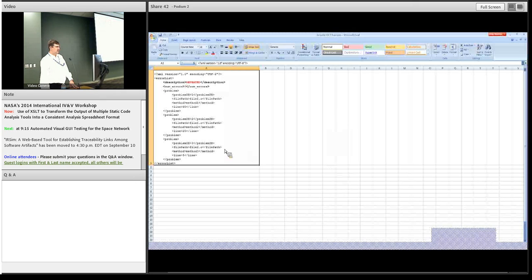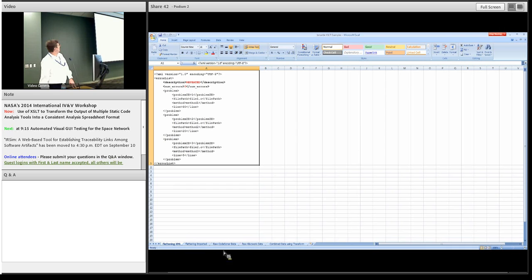Okay, so what we have up here is a really simplified XML file, just in a single cell in Excel. This is an example I just cobbled together to show what I'm talking about with respect to flattening. If you look at these top two things in bold, there's a description and a field called number of errors.